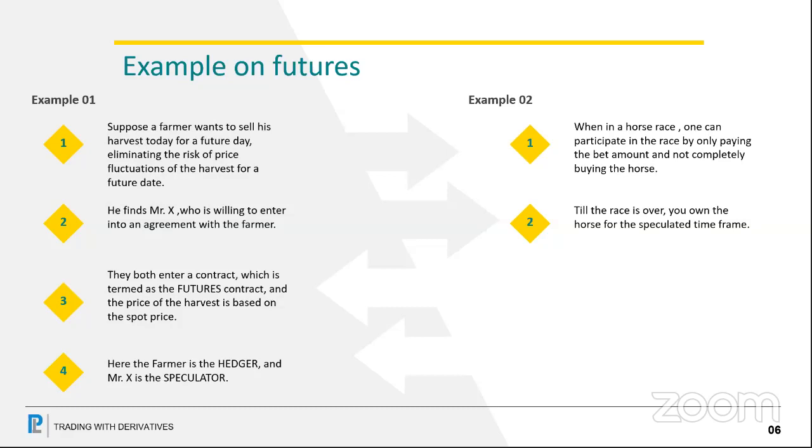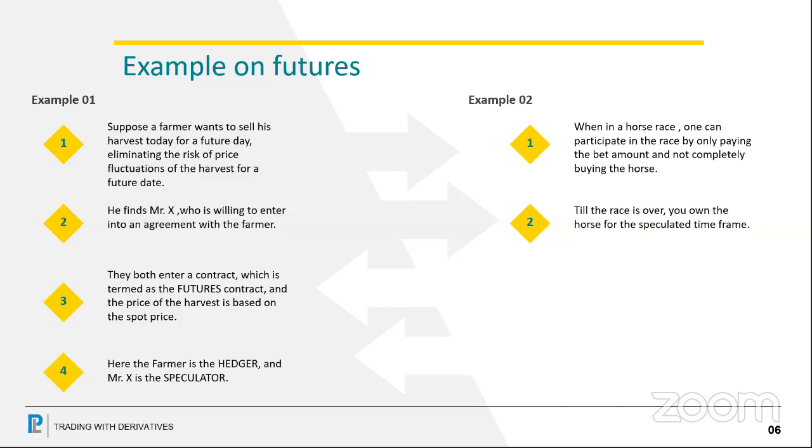So what you do is you want to sell it from today, because today the price is right and you think if you get the same price later as well, then you will make benefits. So in this scenario, what do you do? You find someone, let's say Mr. X, who's willing to enter into an agreement with the farmer. Let's say you go into the market and you find someone who is willing to take your harvest from today. It's not yet reaped, but he's willing to take the risk of your harvest from today, and he enters into an agreement with you that he will buy your harvest at 100 rupees after a month.